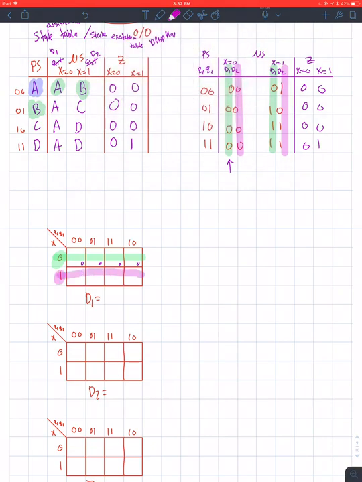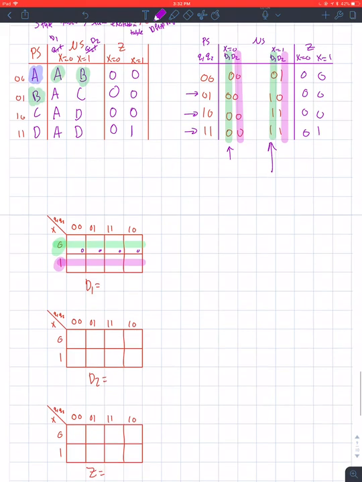But now if we look at when x equals 1, that's this row, which corresponds to this column right here. So I can see that I have x equals 1 here, here, and here. So that's where I'm going to apply in my K-map. I have my present state, so at 0, 1 I have a 1, and then at 1, 0, and at 1, 1. That's it. That's all you have to do.